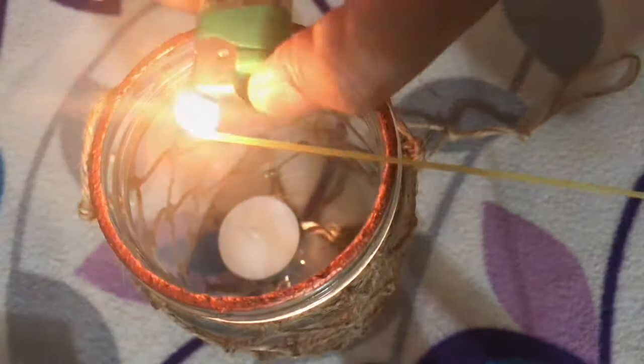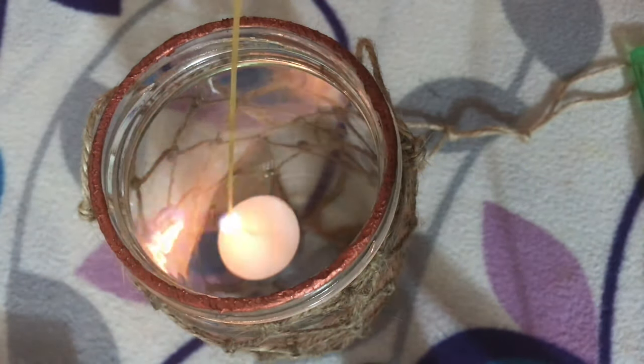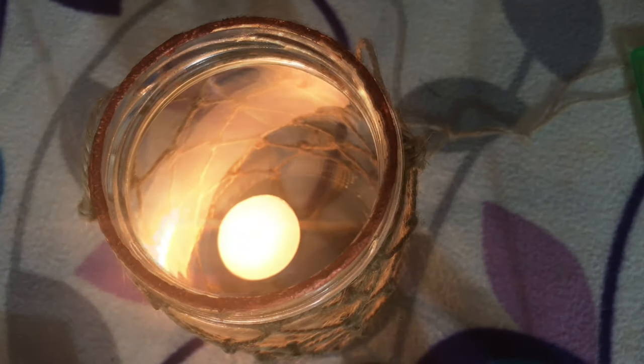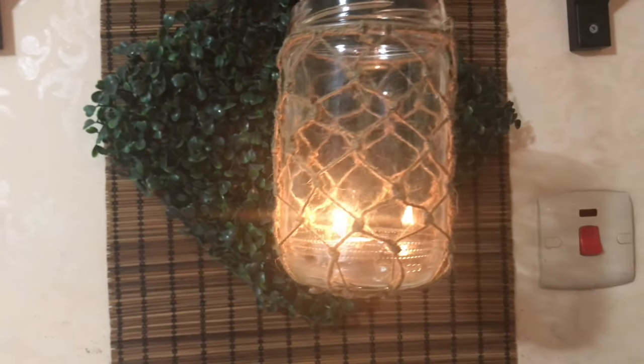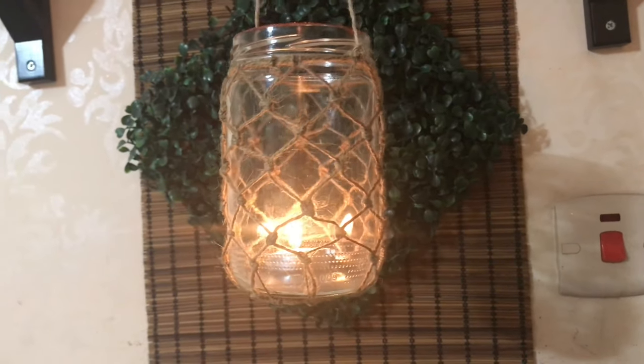If the candle is deep, use a spaghetti stick to light the candle. Just a very few simple changes for the bedrooms.